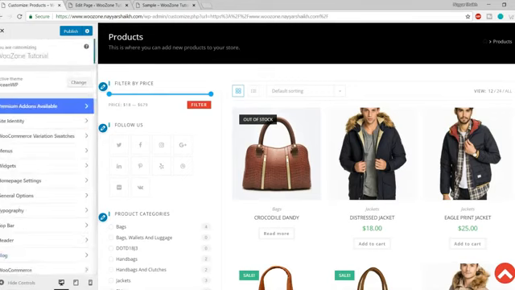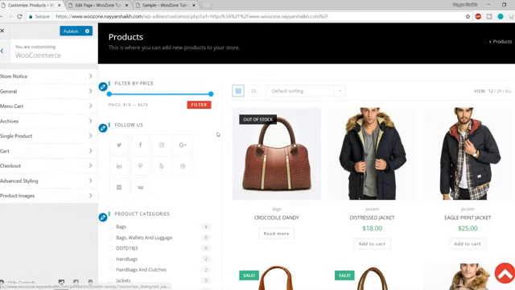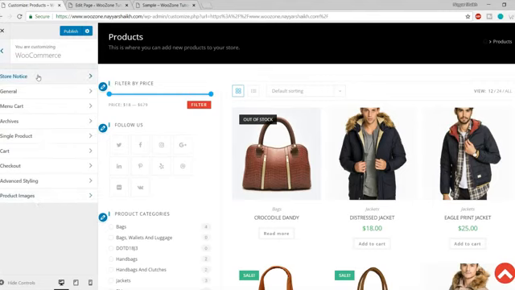Okay, so let me come back and let me directly go to WooCommerce, so that when I do these changes for products and for WooCommerce settings, you can apply similar settings to posts and blog. Okay, so first of all, in the WooCommerce option, and obviously you won't see this WooCommerce option if you have not installed the WooCommerce plugin. Okay, so that makes sense.